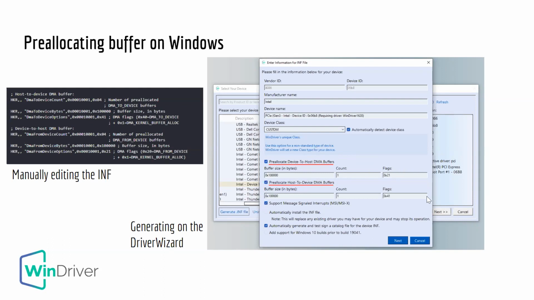And then this memory will be reserved for your DMA. If you don't want to utilize the wizard, or you can't for some reason, you can manually edit the INF. This is also elaborated in our documentation, and you specify the DMA to device bytes, the options, the device-to-host DMA buffer, etc. So you can do it manually, and you can do it via the wizard.